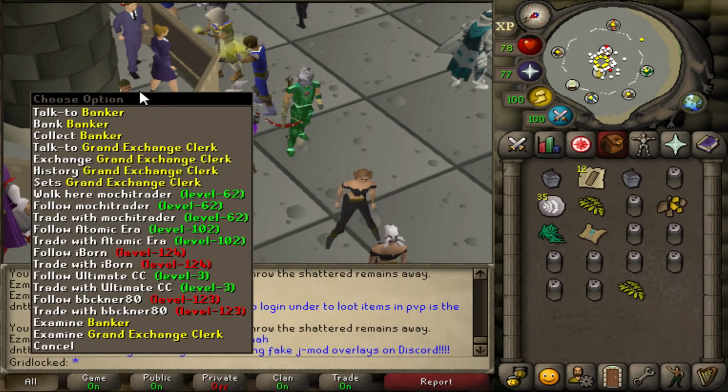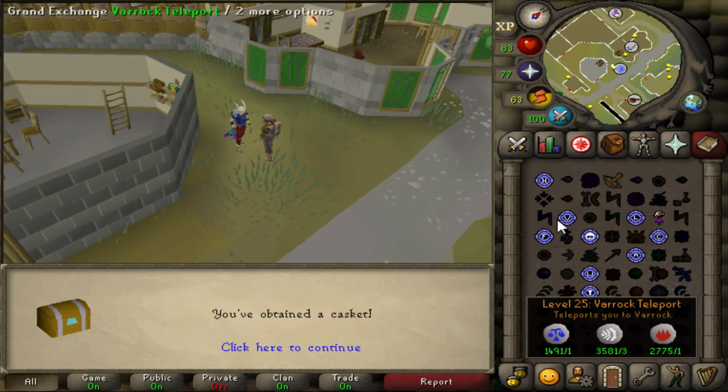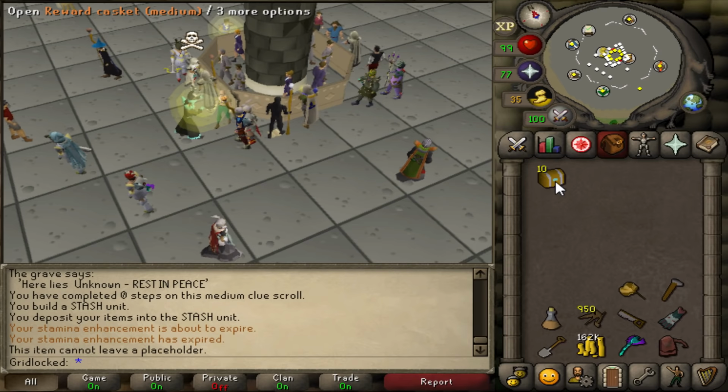There we go, medium clue, first one. What, only 30 in? Plus, we do get a little bit of money back from what we get from the implings. All right, casket. I'm gonna be opening these 10 at a time. All right, that's 10 caskets. I'm gonna open them like three at a time, then bank. That's easier.